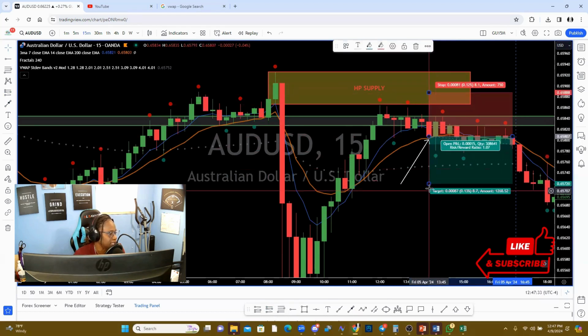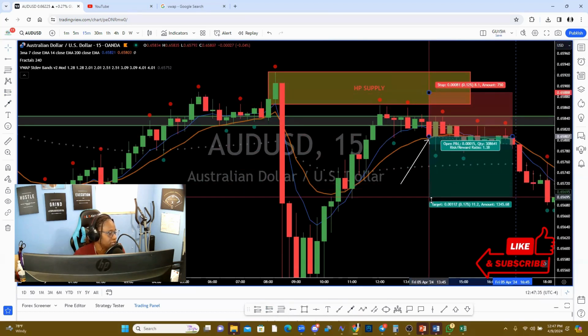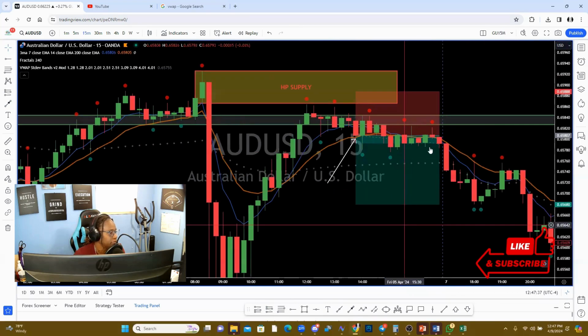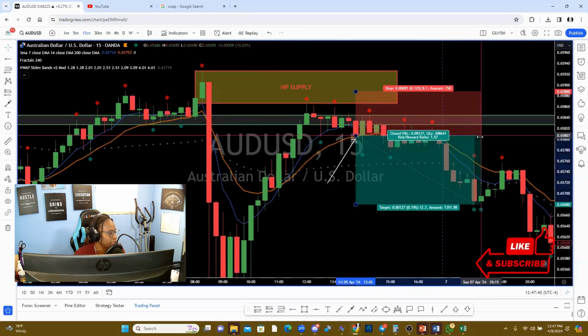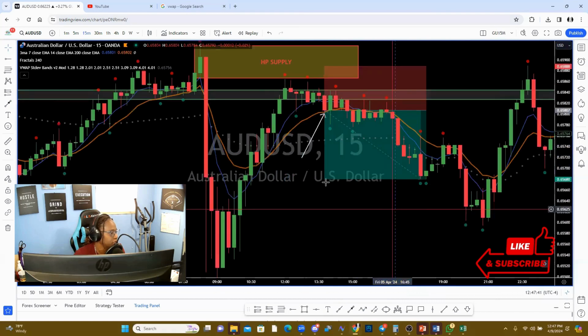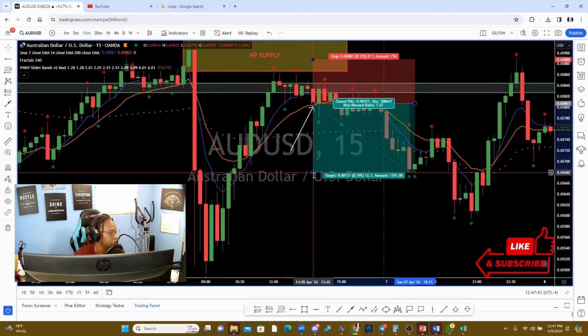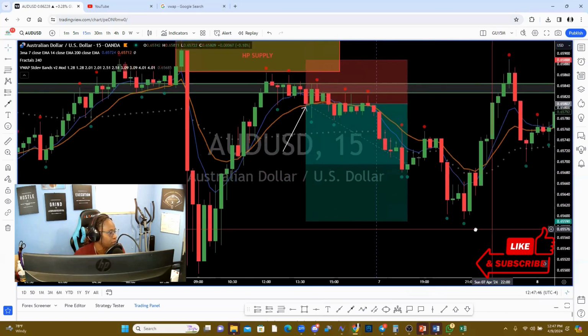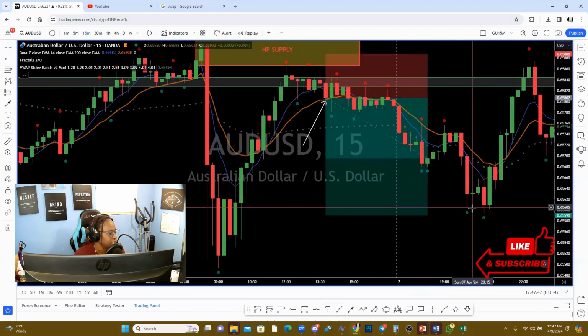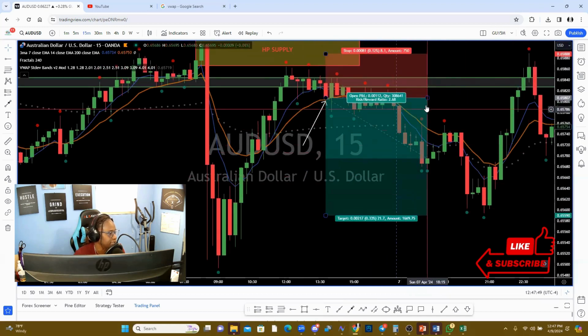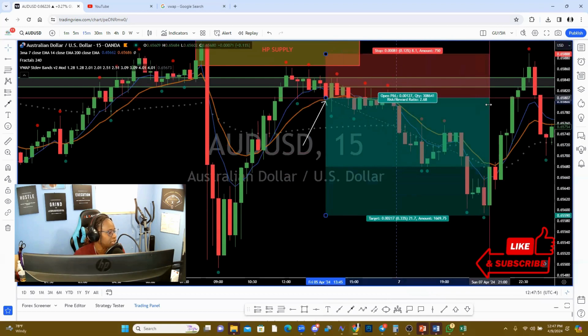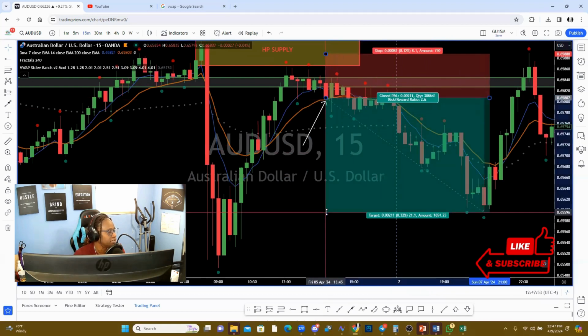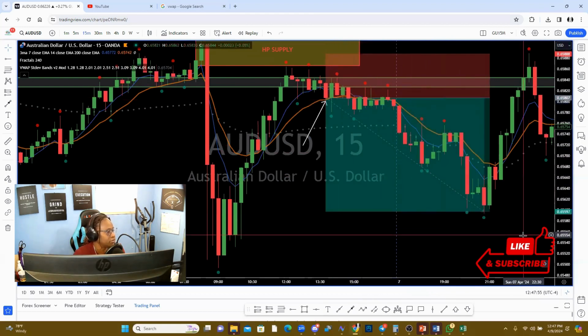I would take that chance, right? And this would just be a wonderful trade. Wonderful, great, great trade. And it went on to do so much more. I hope you guys are seeing what I'm saying right there. Can you see that? That was a beautiful 1 to 2 point something, 2.5, whatever trade.